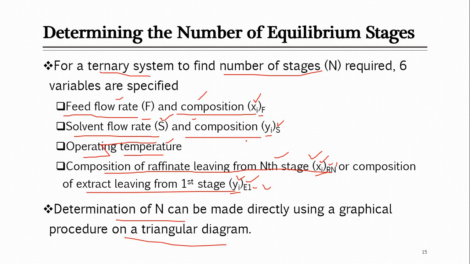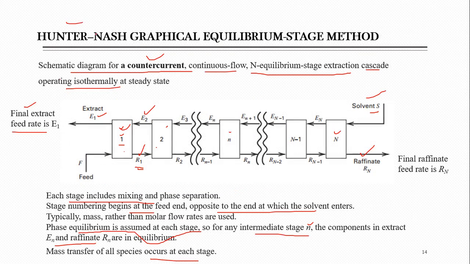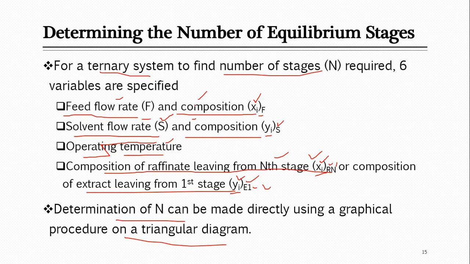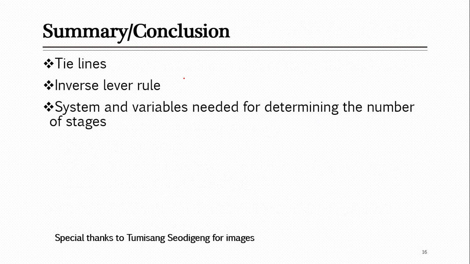By the way, this method is called the Hunter-Nash method, and it involves the next 3 steps, or you have to solve this problem in 3 steps, from where we will start our next lecture. So up to here you are introduced to this system, how it will work, which variables you will need, and how the streams will be numbered based on the multi-stage system. So that's it in this lecture.